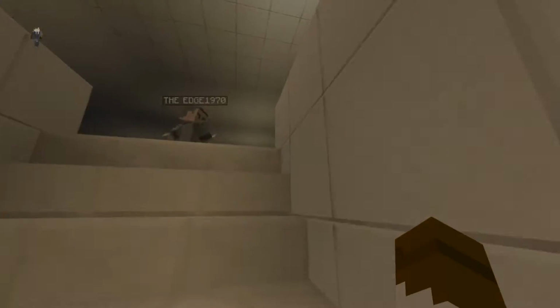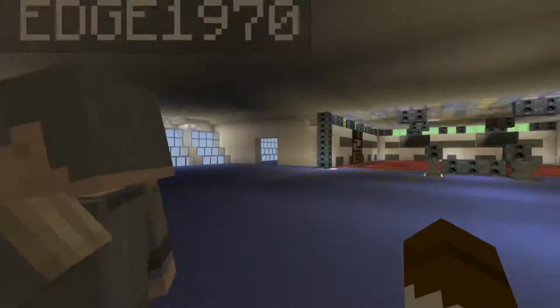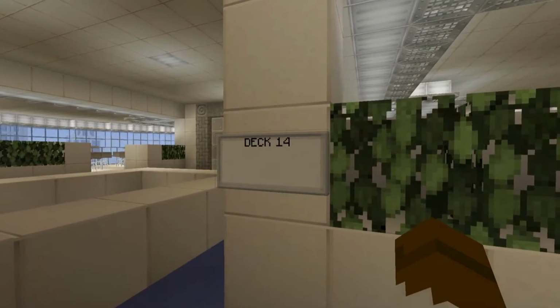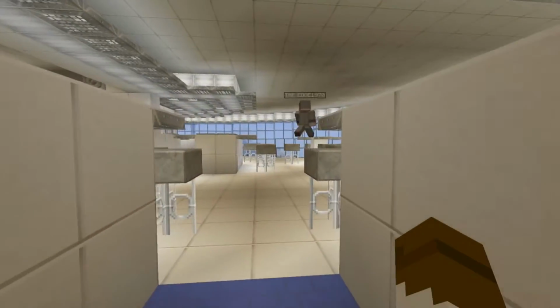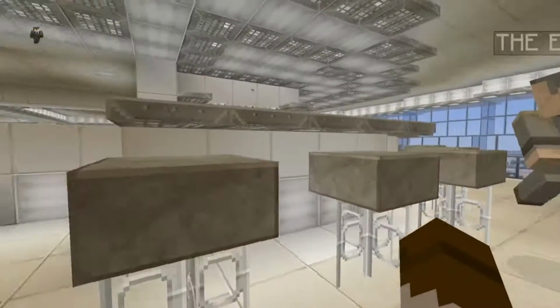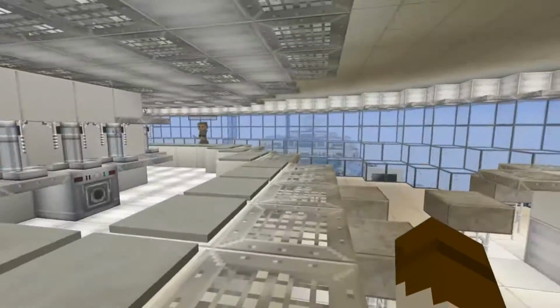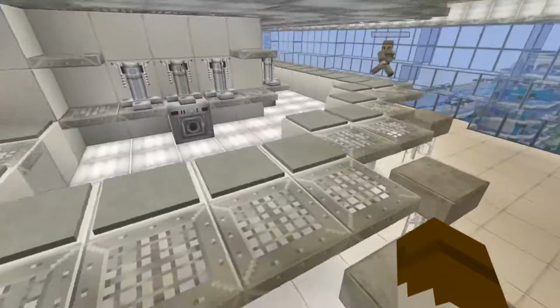This is deck 13. Oh, so this is a top... No, the top deck is 16, I think. So here's the bar, so we can have a bit of orange juice if you like to. Sweet. It's a bit high. I'm a bit too short for the bar. There we go.